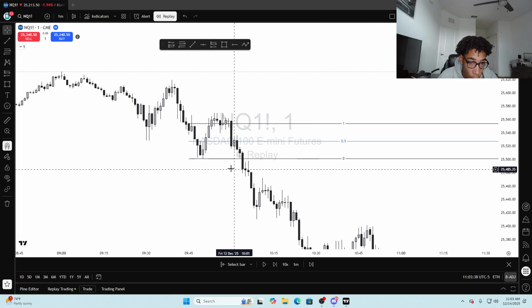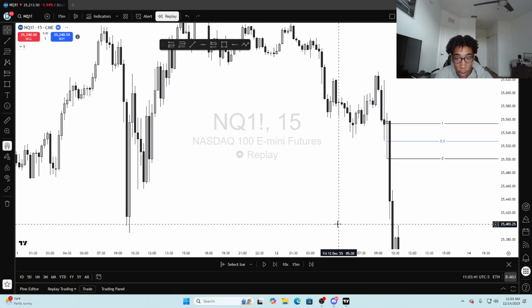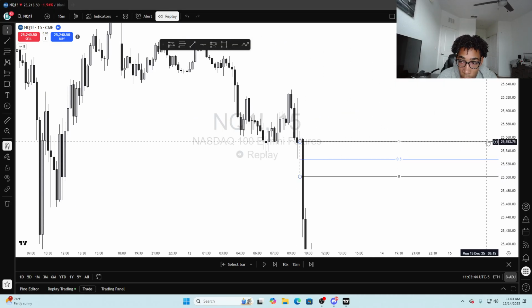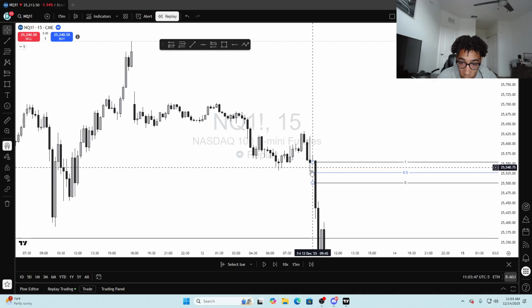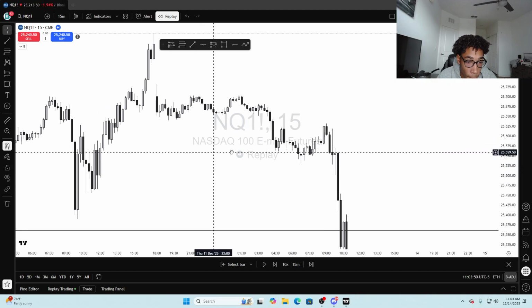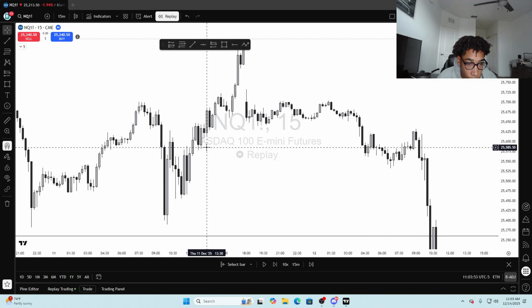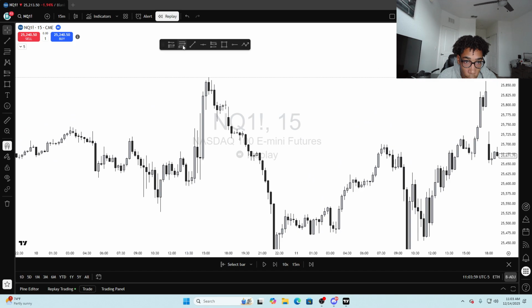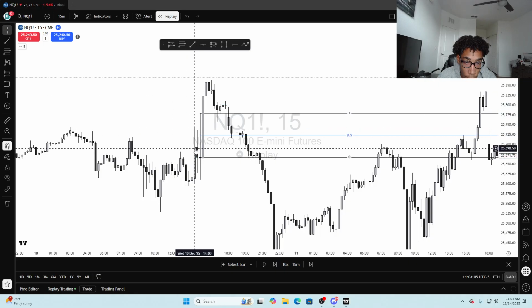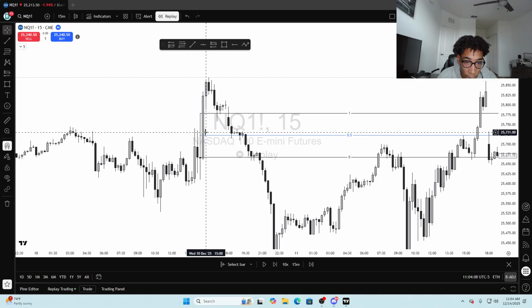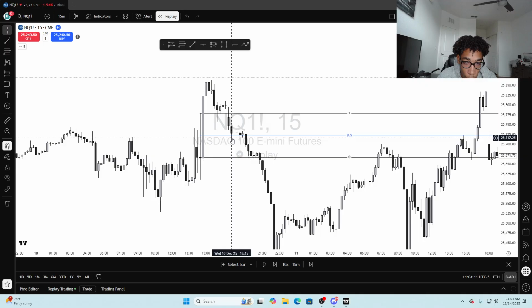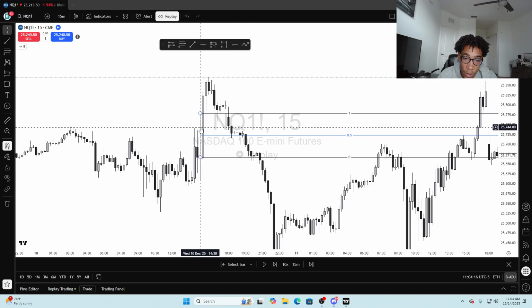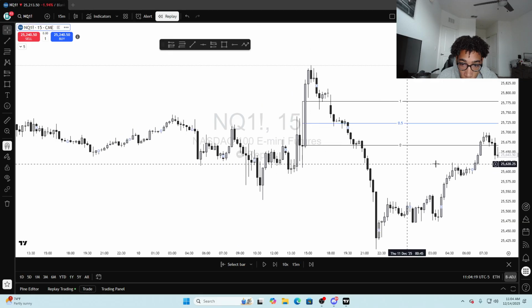So you can use rejection blocks that have been ran through on your screen as well. They don't necessarily have to be tapped into. They could be ran through like this and you can still have it marked out and graded. Same thing for something like this. If we get a rejection block and we close over it like this, we could use it over here, and then we might get a retrace up here, right? Obviously this didn't play out right here. This is like Asia, but I'm just showing you right now because I can't find an example directly now.